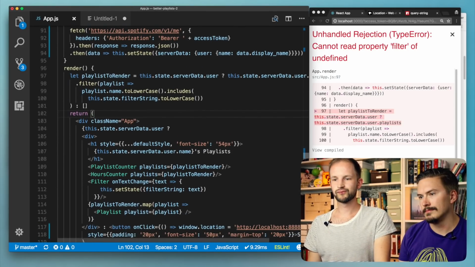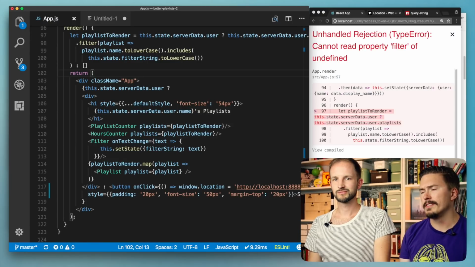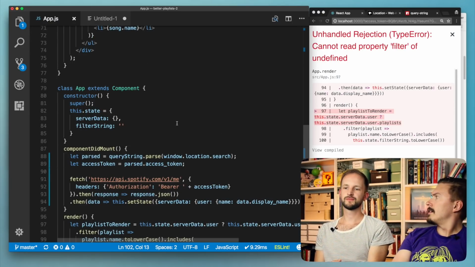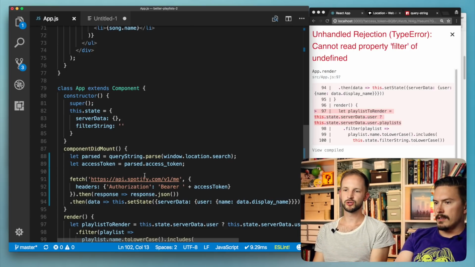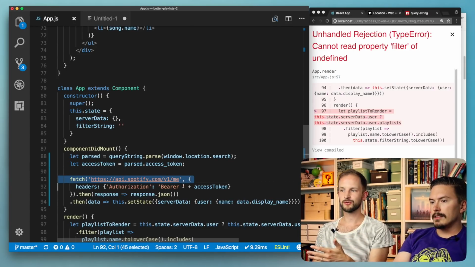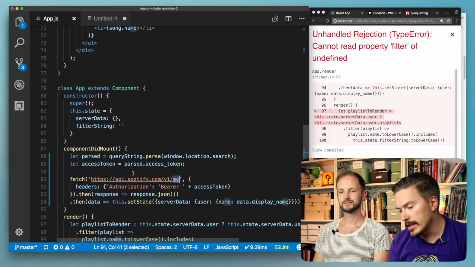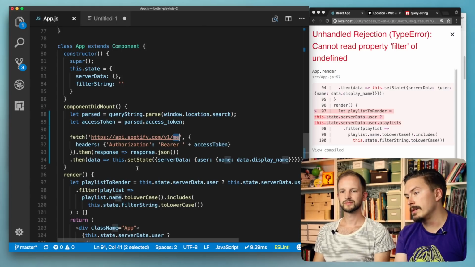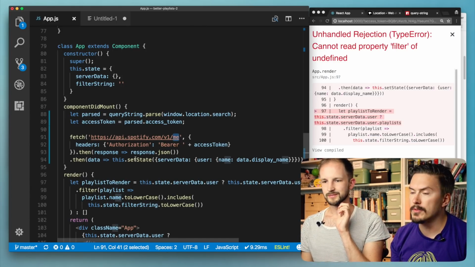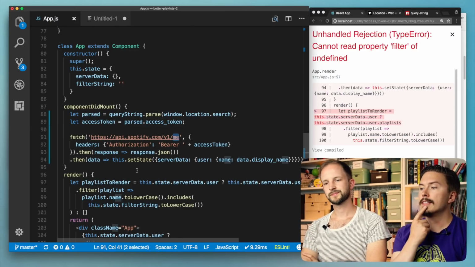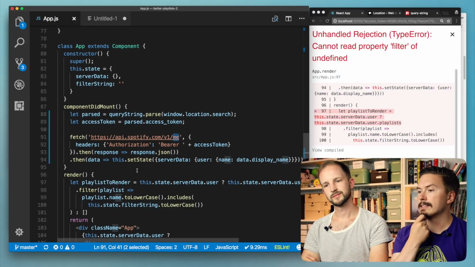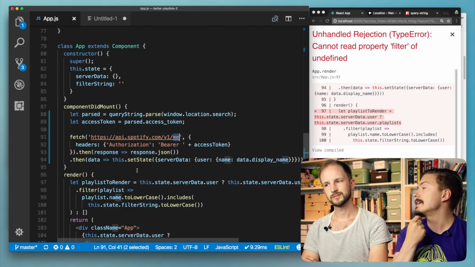So how do we solve this? The problem is that we have to fetch the name from one endpoint here. Yeah. And then we have to fetch the playlist from another endpoint. Yeah. Could it be that my name is in the response from the playlist endpoint? Probably not. Even if it is, I think that we should keep it like this because it's a great demonstration of the fact that APIs are often not perfect and you have to mix and match things together. Yeah. I think that we should instead make our React app handle the case that there might not be any playlist on the user.